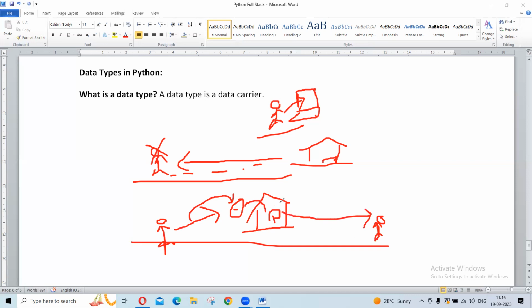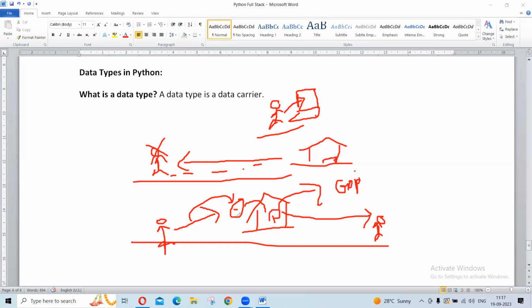For example, let me say the name of the postman is Gopi. What will Gopi do? What is the designation of Gopi? Postman. Gopi will take the letter from the post office, carry it, and send it to the destination.